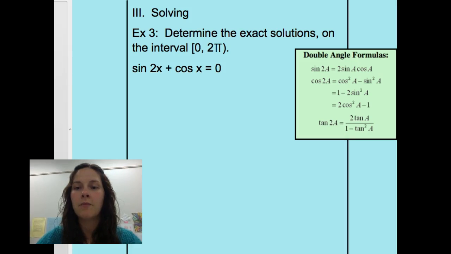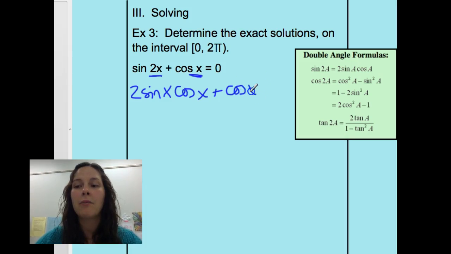And our last example, we are solving. So what I notice when I'm looking at this one is there's really nothing that I can do to figure out this solution. I can't factor it because they don't have a common factor. And I can't rewrite them as a common trig function because I still have that issue of the double angle on this one, whereas I do not have a double angle on the other one. So I'm going to start by substituting sine of 2x for its double angle, 2 sine x times cosine x.